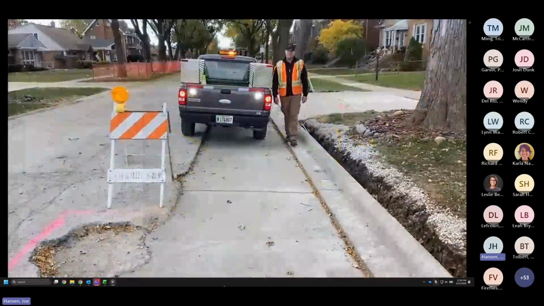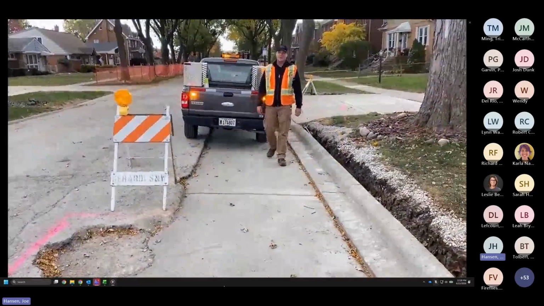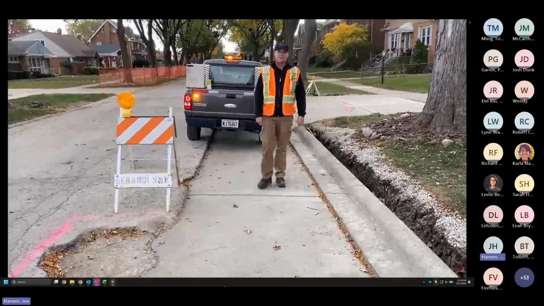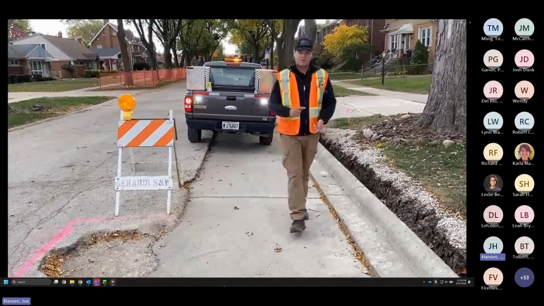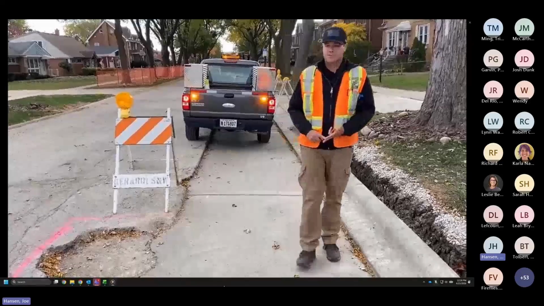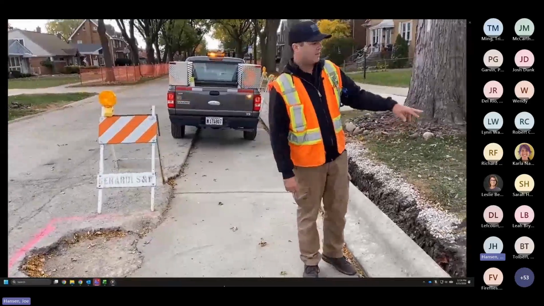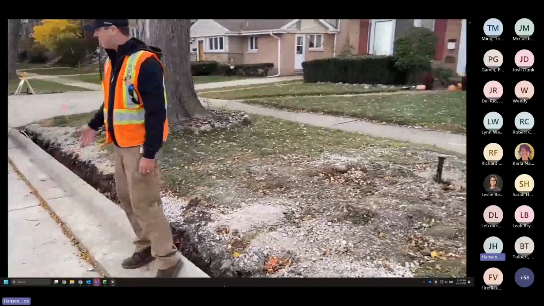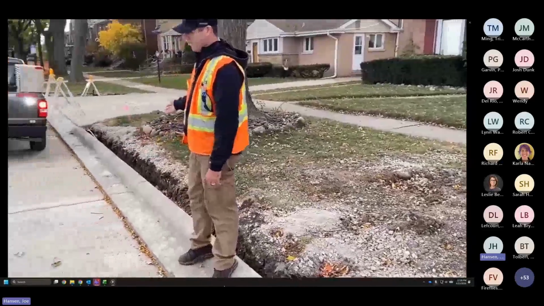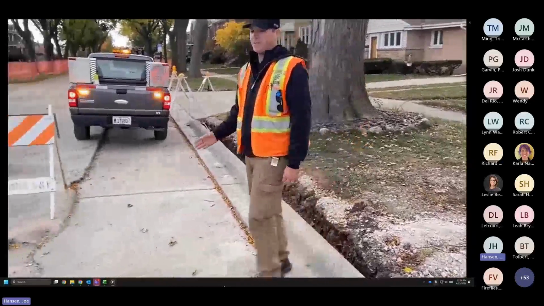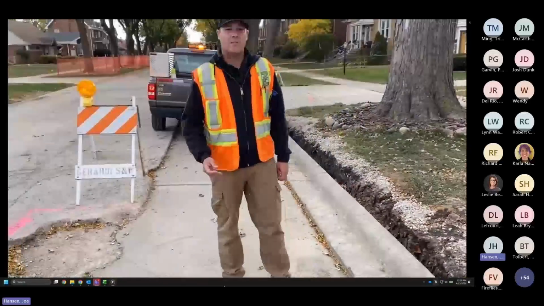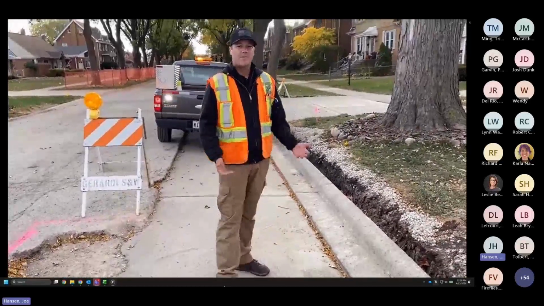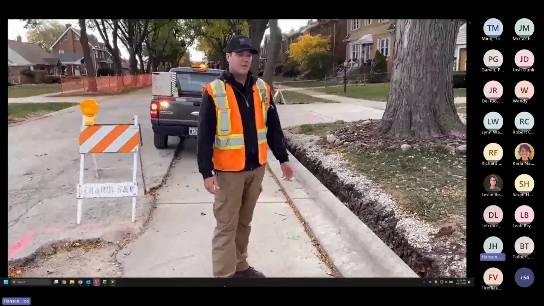In addition to all the tree data that we have stored in the tree inventory, we've also uploaded all of our underground utility data. So we know where our sewer mains are and our water mains are, in addition to some of the laterals and the B-boxes. In this case, we did an entire water main project down this entire stretch of street. So before anything even happens, I work with the engineers to look for any potential impacts and any kind of mitigation that we can use to avoid those impacts.